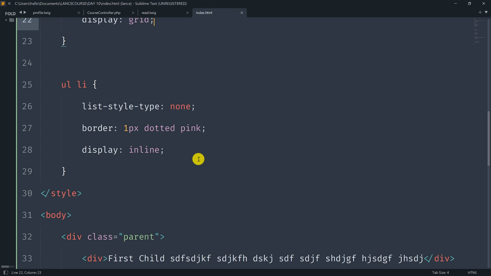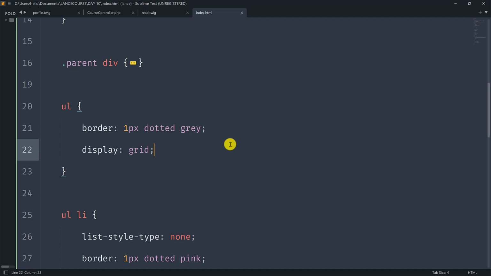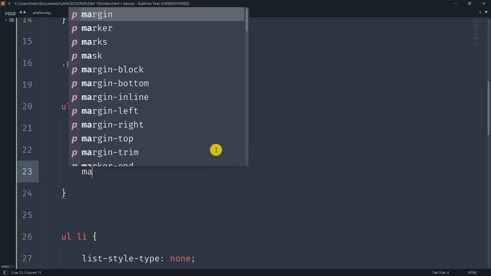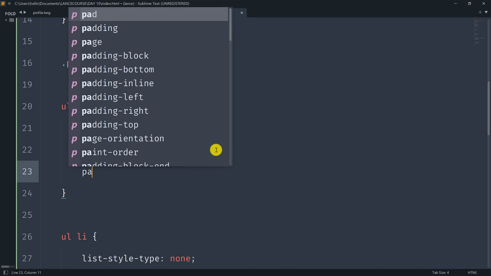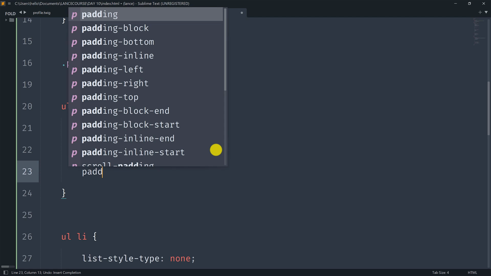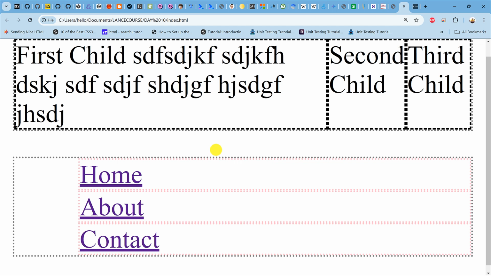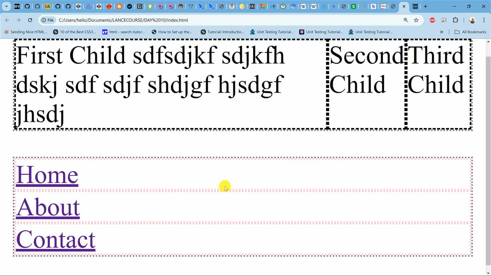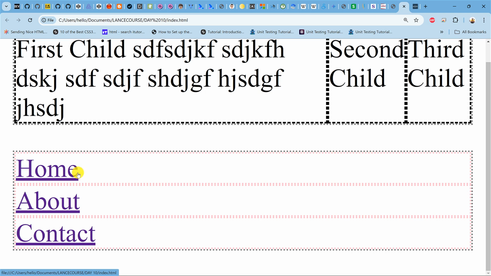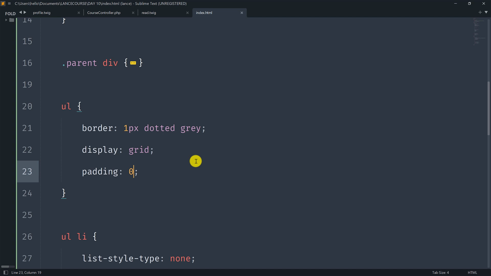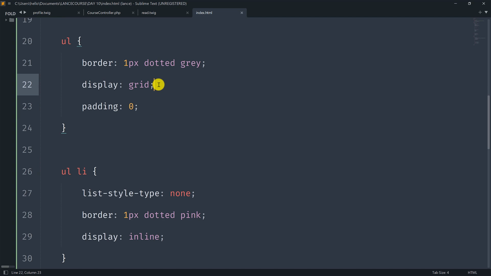So let me eliminate the margin around, margin 0, so that we get it very well. Now by default you have just one column.